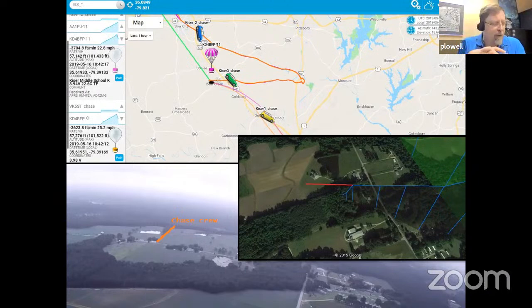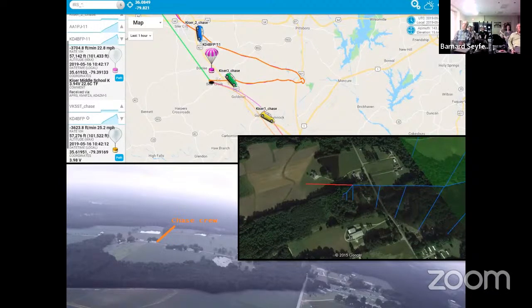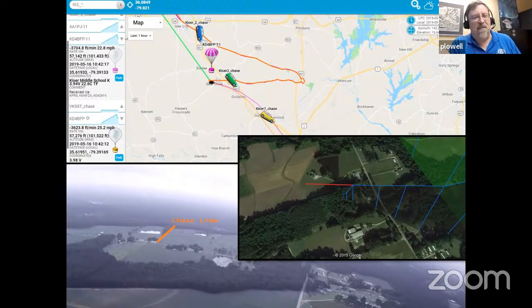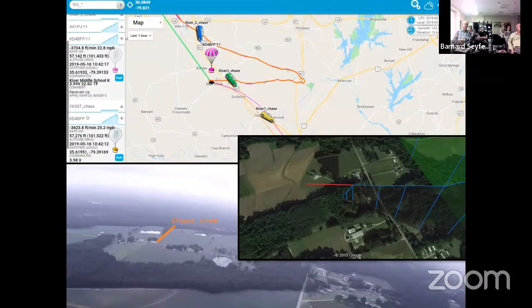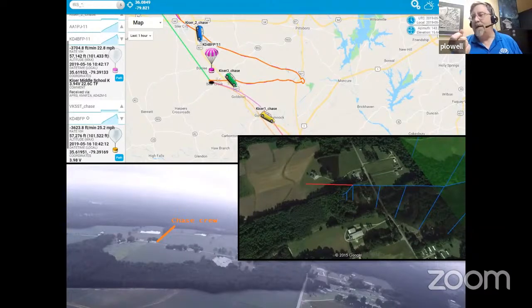But those of you who've done anything with model rocketry, let me ask this question. You've got a big, beautiful open field with one tree in it. Where's that rocket going to land? So in the center of the image here, you see the projected landing area, the red line, and then you see reality where it goes. No, that's a beautiful open lawn, nice lawn of a fancy house there. I'm not going to land there. I'm going to stall out at 200 feet above this forest and land in the middle of the forest.